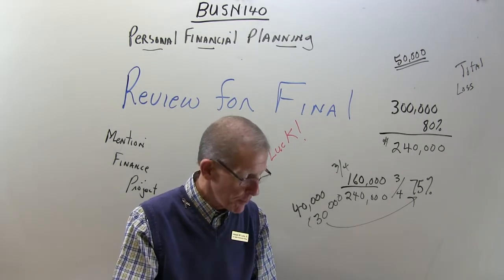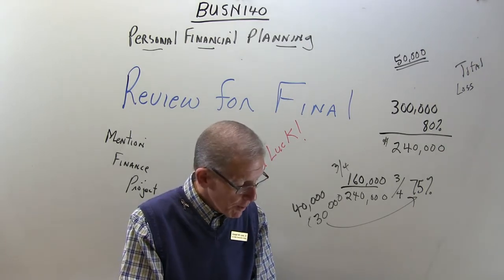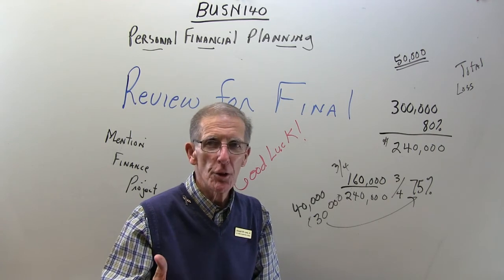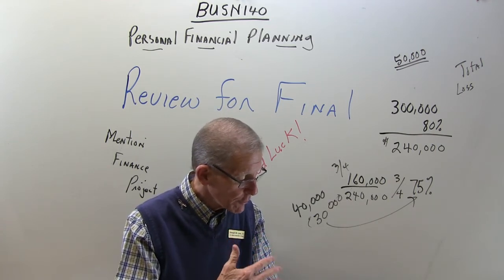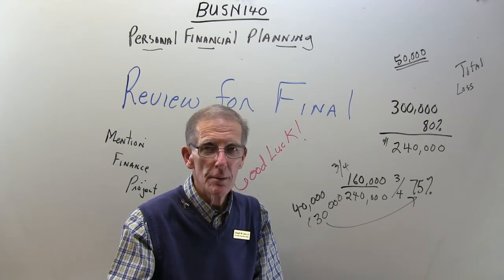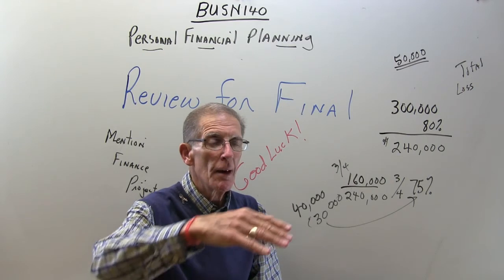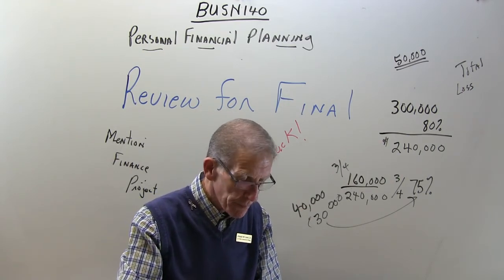Part B is the medical payments coverage. Part C is uninsured motorist. Part D is the coverage for damage to your vehicles. Just be familiar that it's called the PAP, P-A-P, the Personal Automobile Policy. There are 4 parts to it, A, B, C, and D. Just be familiar with those.